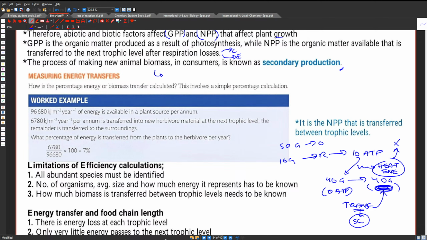The rest is assimilated into the animal's own tissues. The new tissue is called biomass. Animals can only take existing organic matter and turn some of it into their own biomass.